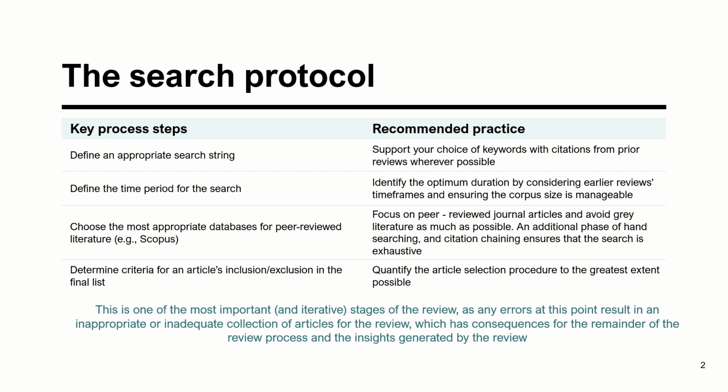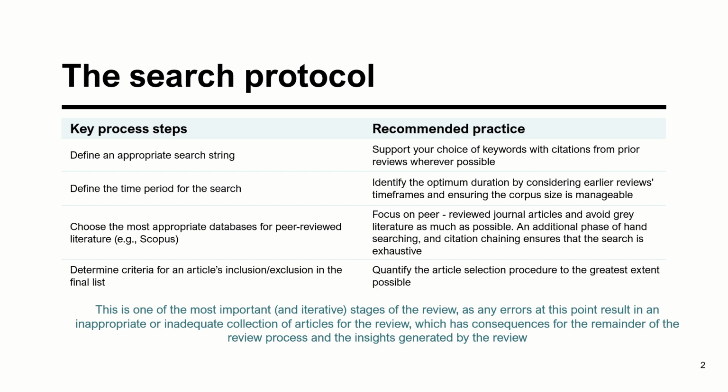One of the best things to do would be to first of all go back to the concepts that are in focus, define what your search parameters for each of those constructs should be, and go back and look at what other reviews have used for their search protocol. So you can back your choice of keywords with appropriate references from past literature.